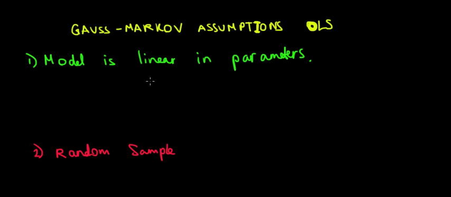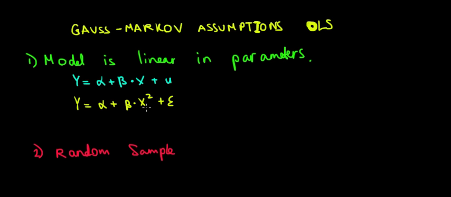So, the model is linear in parameters. What does that mean? That means that the relationship between the independent variable and the dependent variable has to be linear. So the most typical one is y equals alpha plus beta times x plus a certain error. Now we can see that beta has a linear effect of x on y. One thing I want to clarify is that we can also have a linear effect of x on y, although the independent variable x can be quadratic. For instance, y is equal to, let's say, alpha plus beta times x squared plus a specific error term.